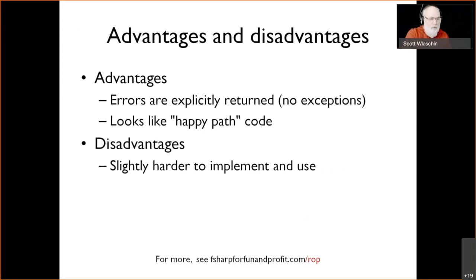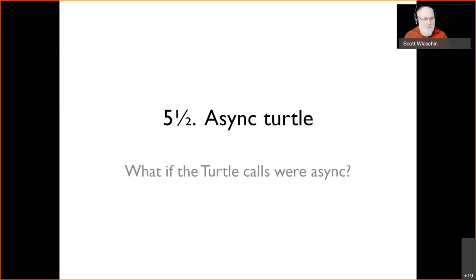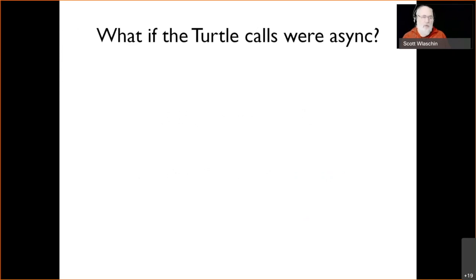Okay, next is async turtle. So what if the turtle was a real physical turtle and you were talking to it over Wi-Fi or Bluetooth or radio waves or something? It wouldn't respond straight away. So if you were talking to it, you'd have to use an asynchronous call. So our code would look something like this.